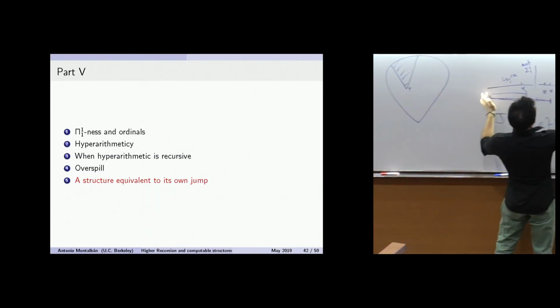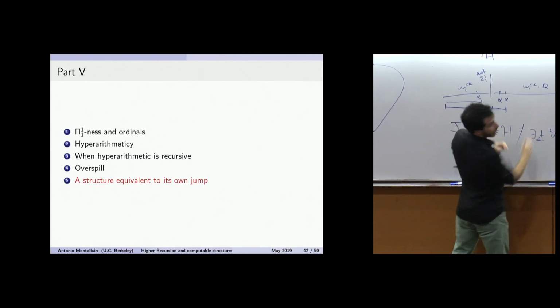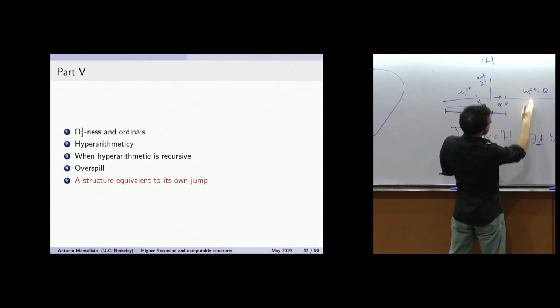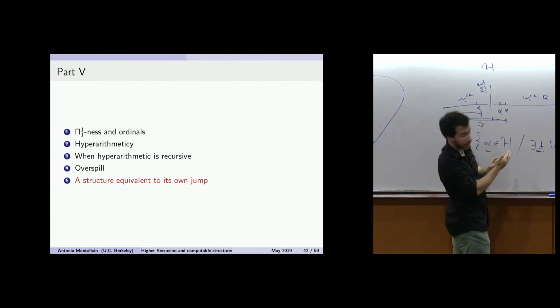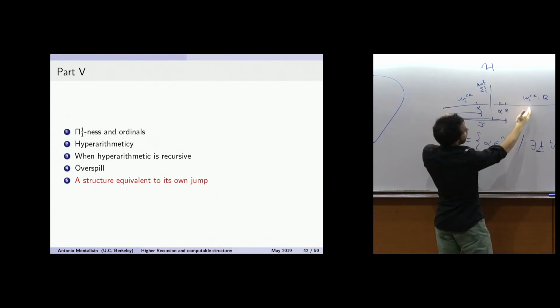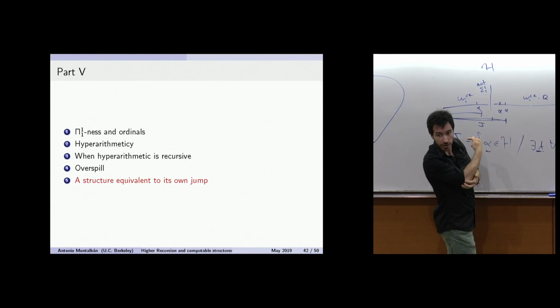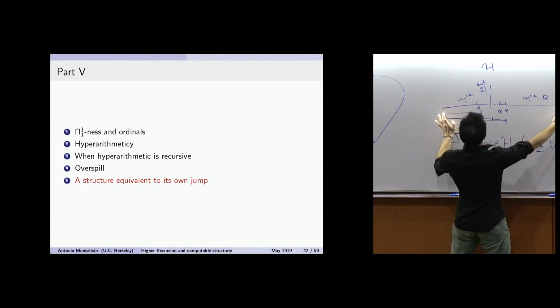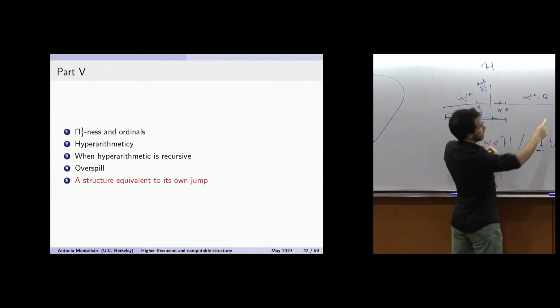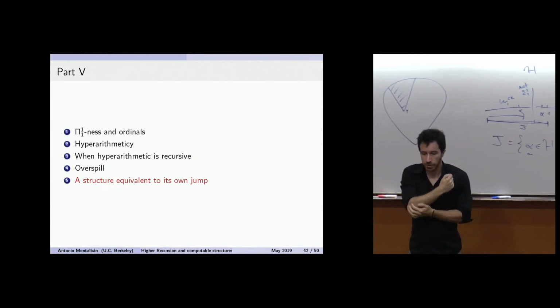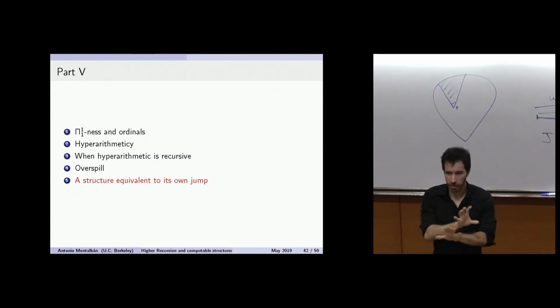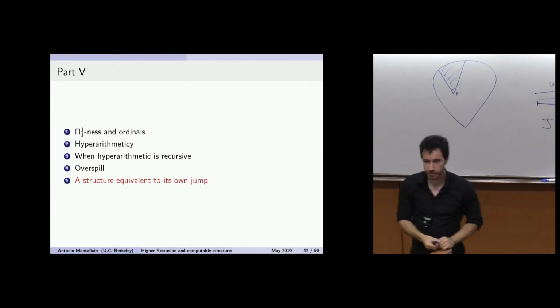So if you have the Harrison computable presentation like this, and you just truncate it right here, it still looks like omega 1 ck times q, you have another computable presentation of a Harrison linear ordering without descending sequences. But they cannot be computably isomorphic, because then you would have to map this thing to this, and an element here will have to come up here, and then you iterate, and you come up here, and you iterate, and you get a computable descending sequence. So you cannot even get a hyperarithmetic isomorphism between these two.